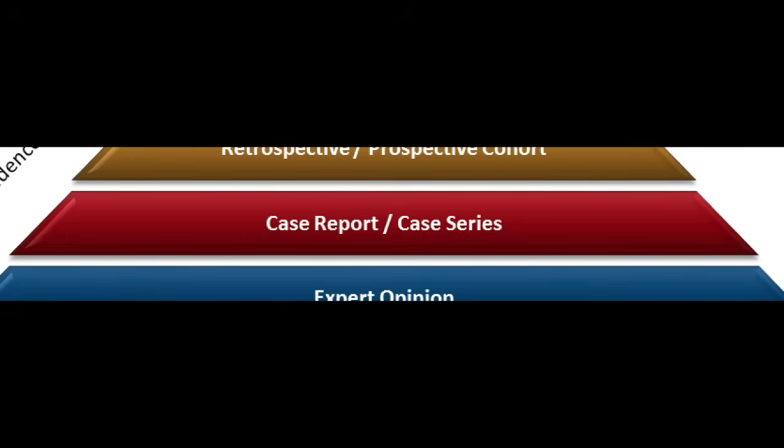Let's start close at the bottom of the evidence pyramid and talk about case reports. Case reports are really just fancy anecdotes, though they are definitely a step above the type of anecdotes you read on Reddit, because these are reports that are usually peer-reviewed and published in a medical journal. The main value of case reports is similar to mechanistic data in that they're useful for generating hypotheses, but if they can't be validated with stronger research, then they are completely worthless — and worse than that, they could be completely misleading too.